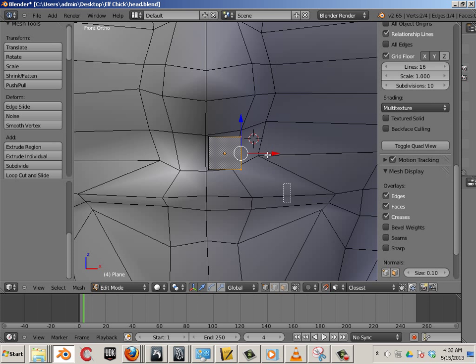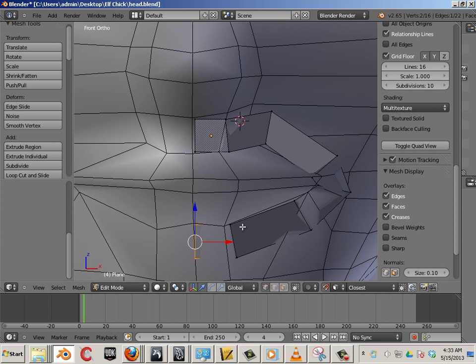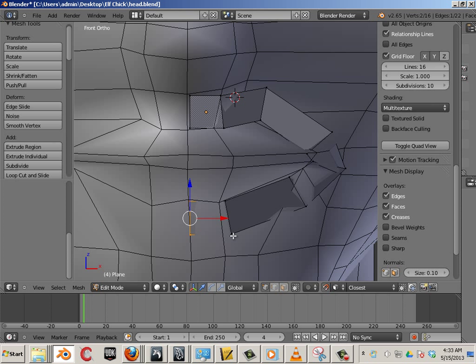I'm going to marquee select these. It's my left mouse. And then I'm going to hold Control and I'm going to click. And I'm just going to click again, and click again, and again. And you see, as I extrude, it matches the rotation at which I extruded from.